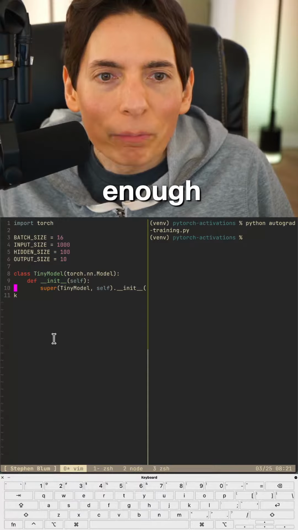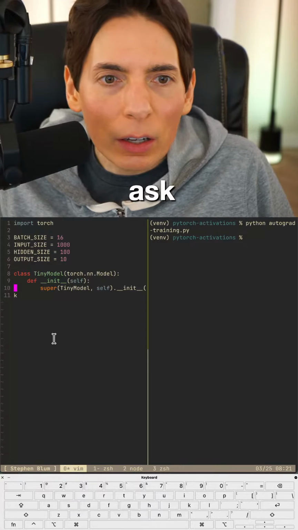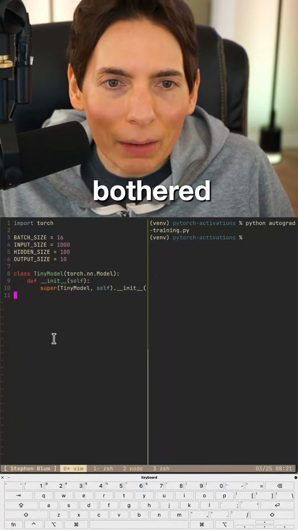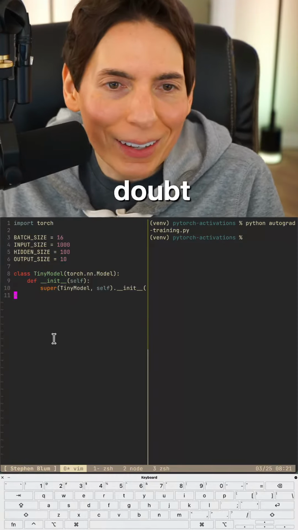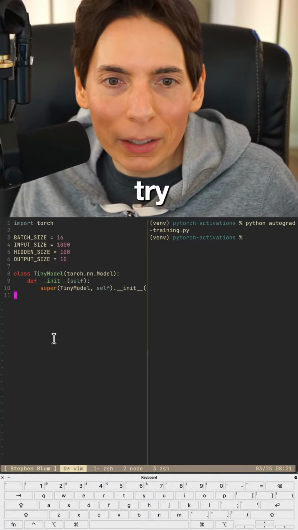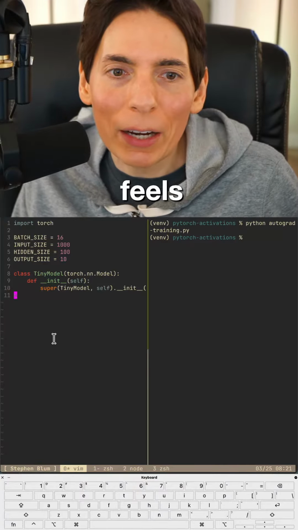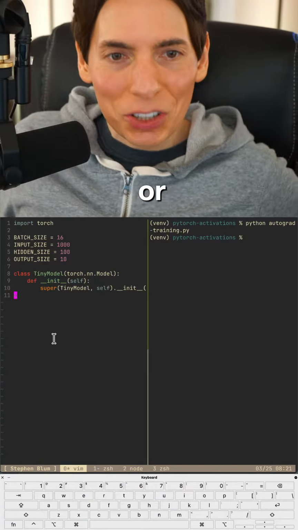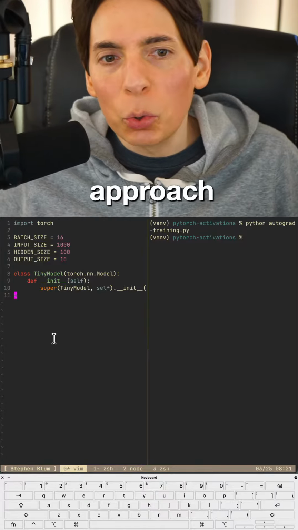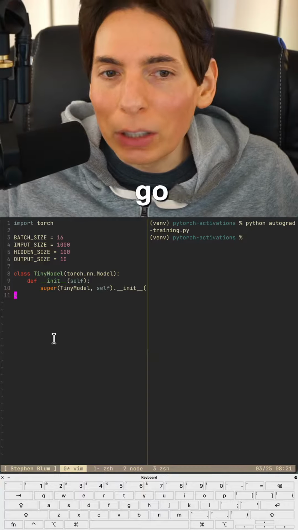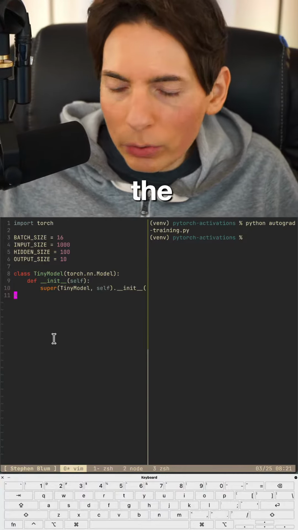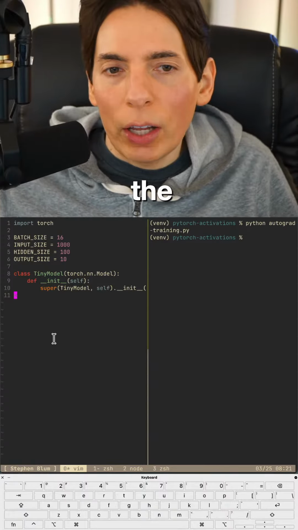Personal opinion: object-oriented programming feels weird in Python. It sure does. You'd rather go with Golang since they have a minimalist approach and it's cool. Yeah, Golang has a really good one. I like Golang. I like the coroutines, the channels. I like channel passing in Go. It's my favorite.